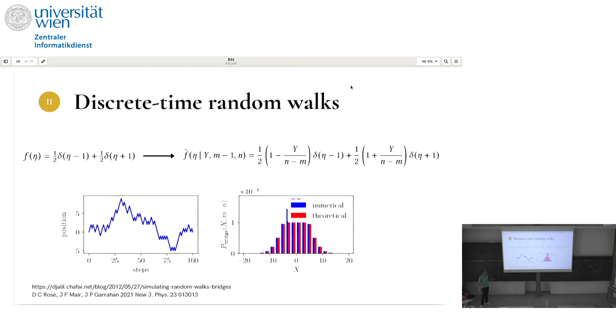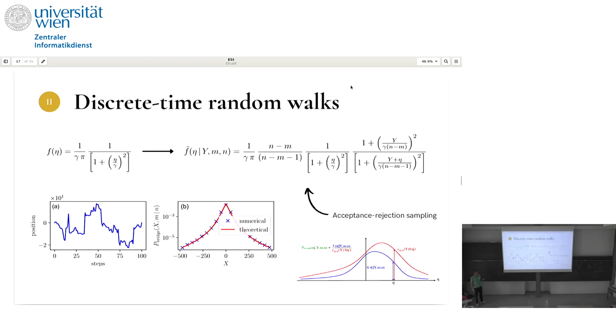So it already appeared in the mathematics literature and also here in the paper which talks about reinforcement learning by Gahan. And so you can use this effective jump distribution to generate bridge trajectories numerically. You indeed get a bridge trajectory. You start at the origin, you finish at the origin. And here's a check. You can take some intermediate time and compute numerically the PDF of the position of the particle, compare it to the theoretical one, which you can also compute, and it fits well.